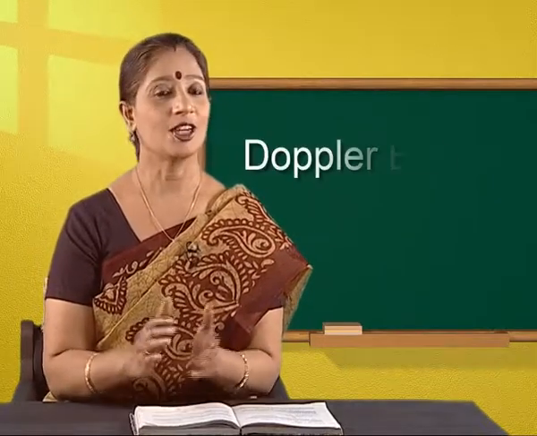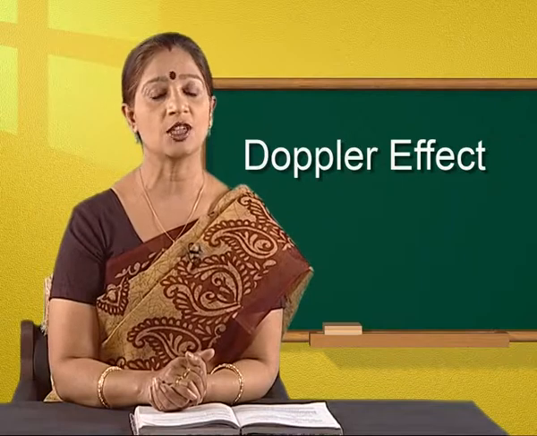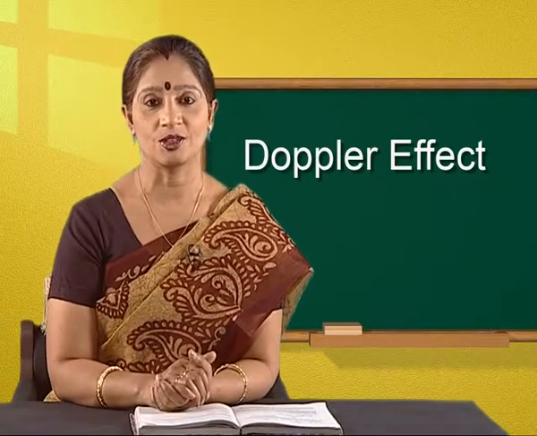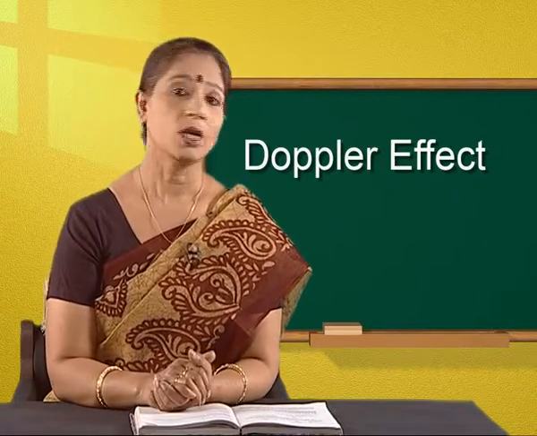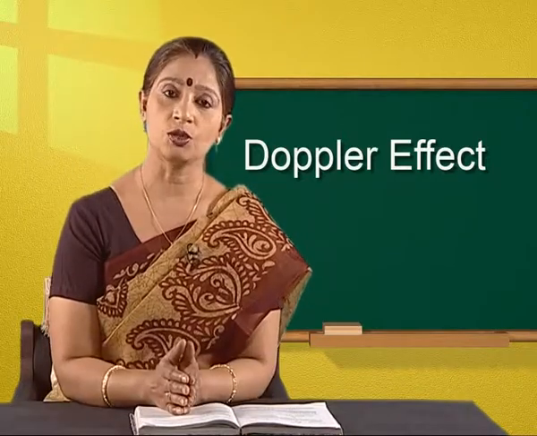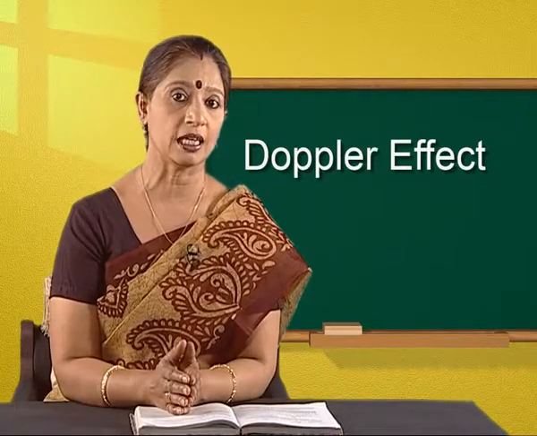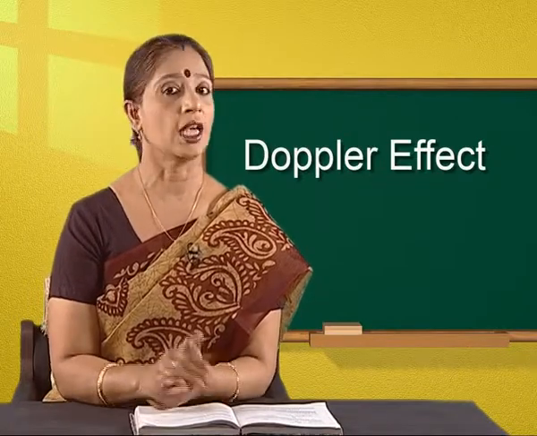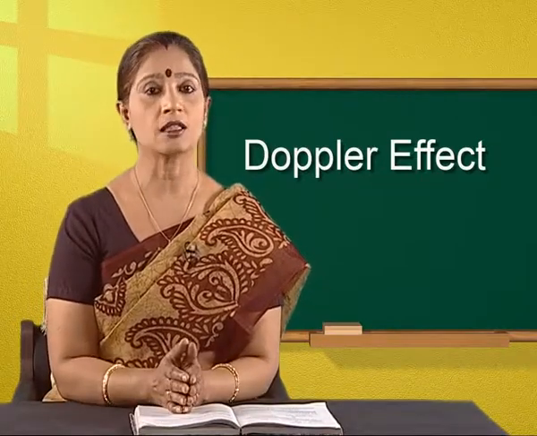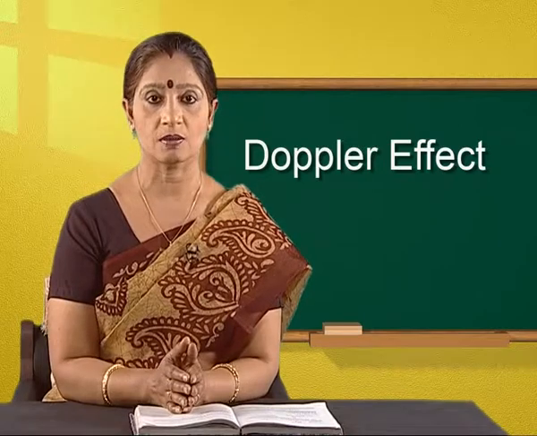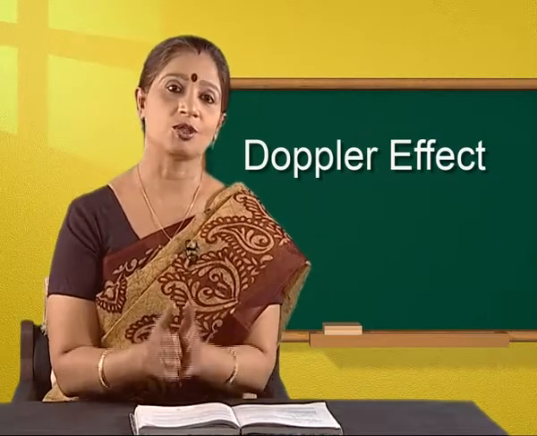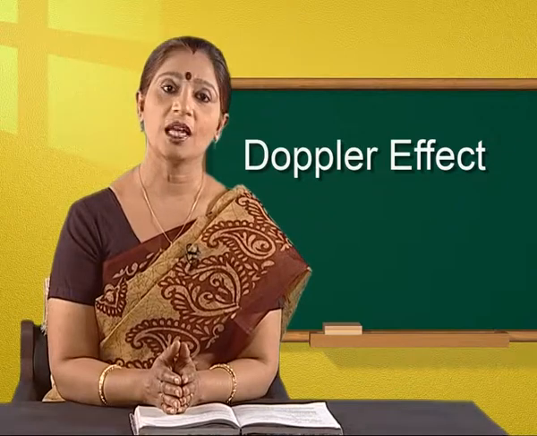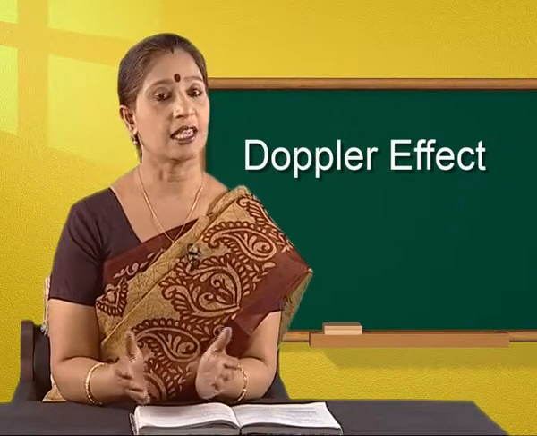I hope the concept of Doppler effect is also now very clear to you. Let me tell you that Doppler effect is used to find out the speed of vehicles by the traffic police. It is also used in radar to detect the location of planes. With this, we come to the end of today's topic. Let us now summarize its contents once.